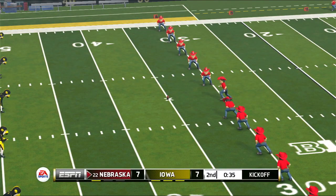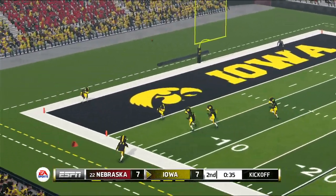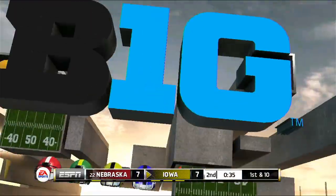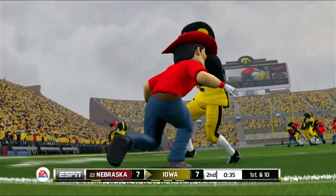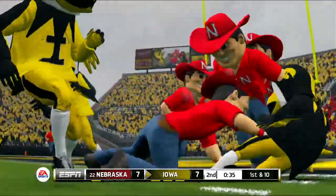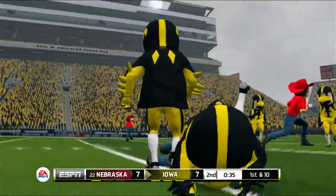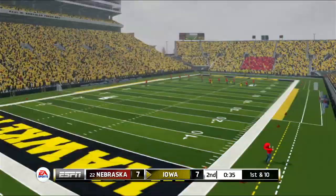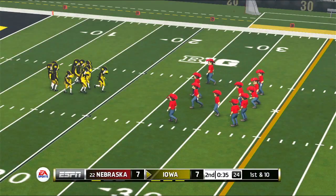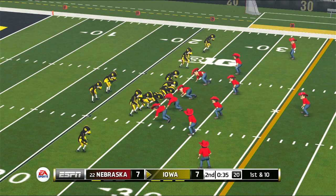Nebraska to kick. He really got a hold of that kick. Right now, this game's got all the makings of maybe being a nail biter. Yeah, this game just feels like it's going to go well into the second half, probably into the fourth quarter. You almost have a feel that maybe one of the defenses may have to score a touchdown to be able to win this game. This is the point in the game where you don't want to make any mistakes that give the other guys a reason to feel more confident going into halftime.